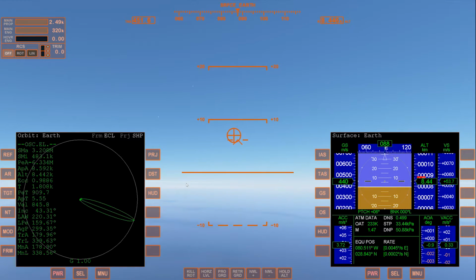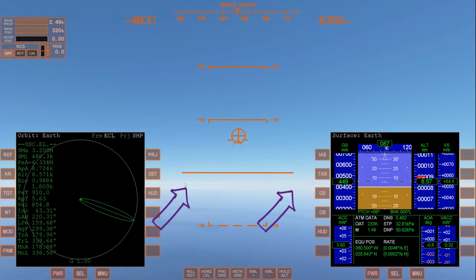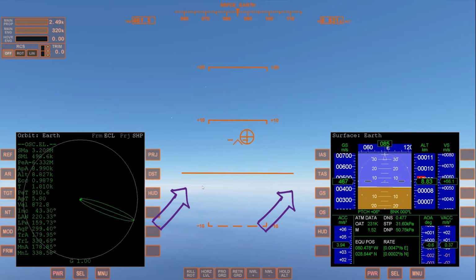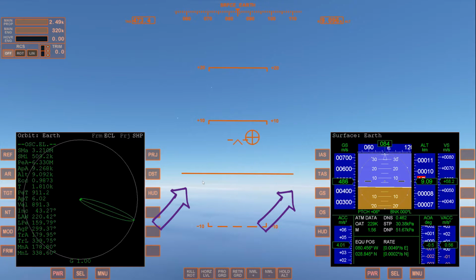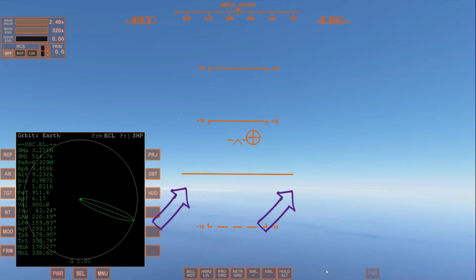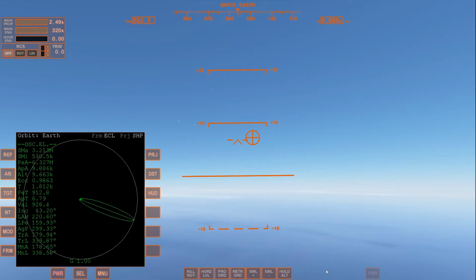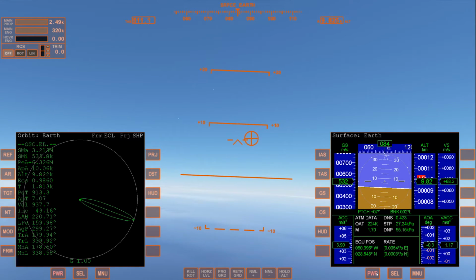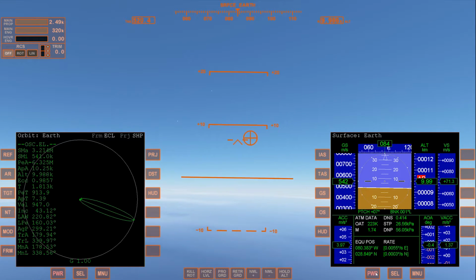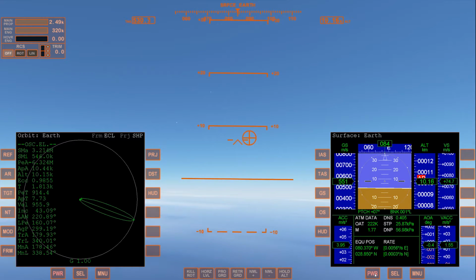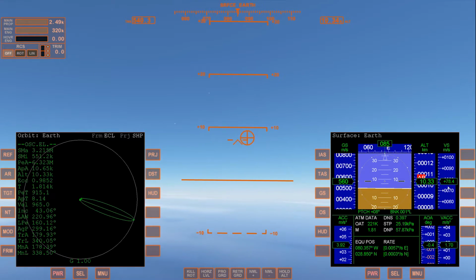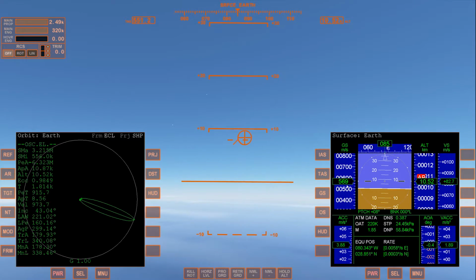Now, you can see this is the horizon right here, right? And I can tell that I'm in a climb because my horizon line is above the horizon. So I can tell, even if I turn this off right now, I know that I'm in a climb, okay? All right, so we're going to turn that back on. We're going to try to straighten it up as much as I possibly can. I know I'm climbing right here because it's showing me that I'm in a positive climb. My speed is coming up.